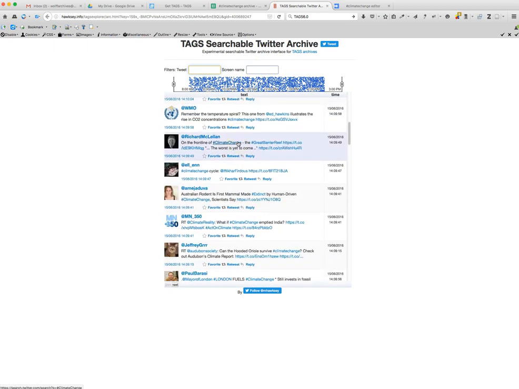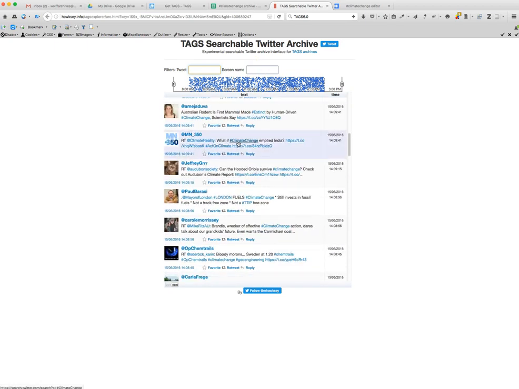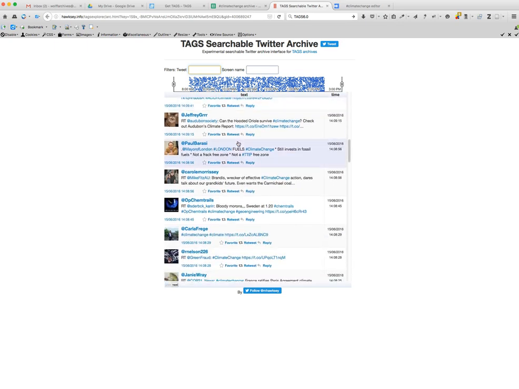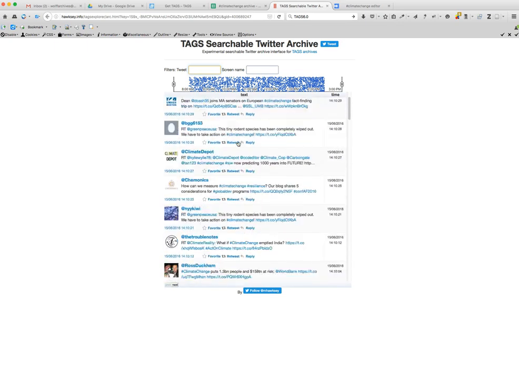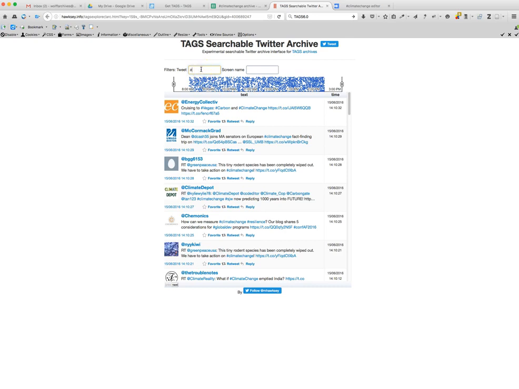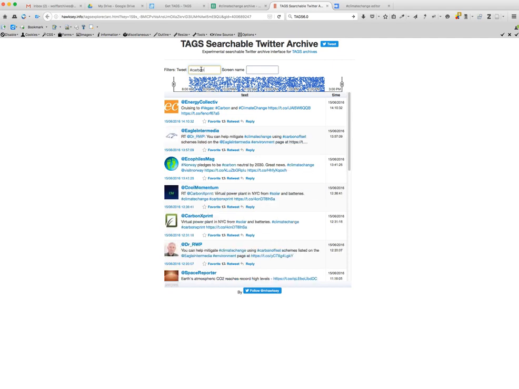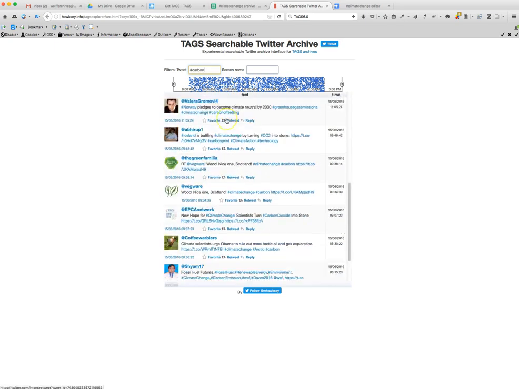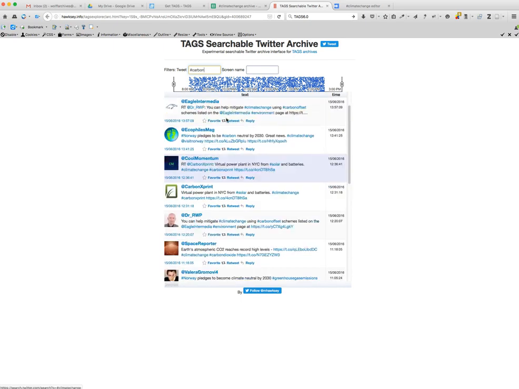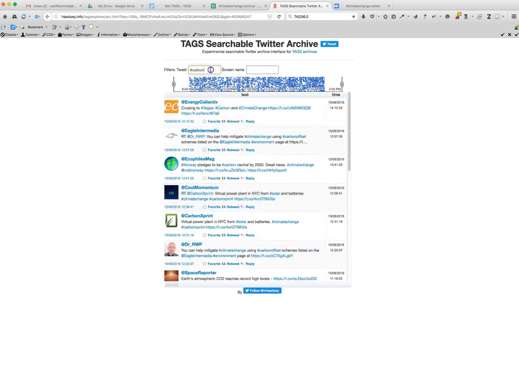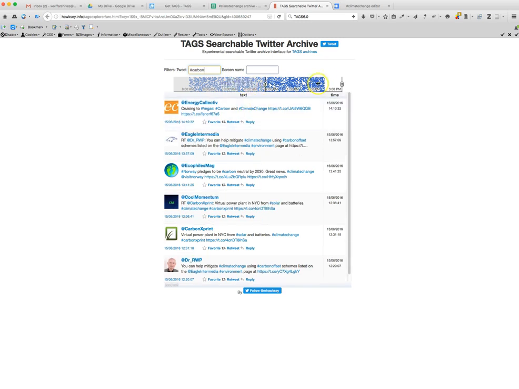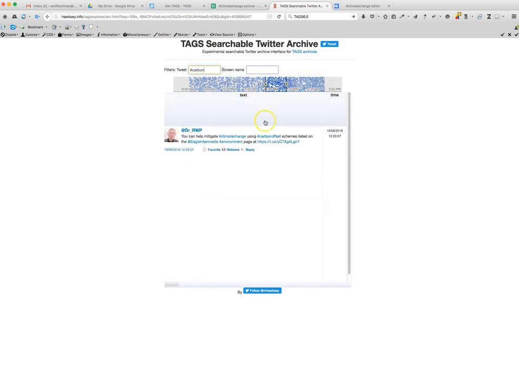Let's see, what might we want to look at? Are there other hashtags that we're interested in also seeing? So let's say we could filter just by climate. That might be something. Or there's one called carbon. We could do a search for that and see how many, and just get an interesting visualization idea of how many people are tweeting that particular search. And we can narrow that down based on timeline or time of the day and so on.